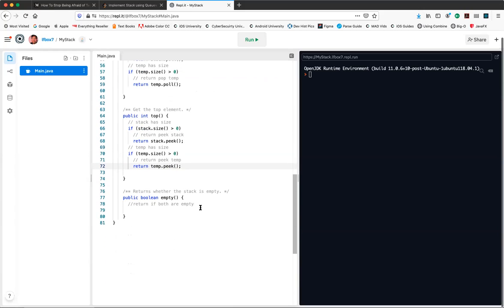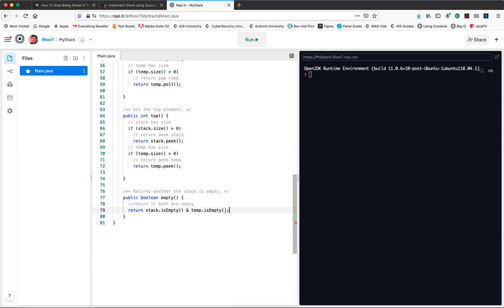And then empty, we're simply going to return whether stack is empty and temp is empty.